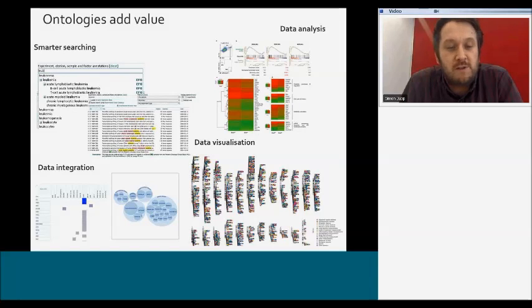We've got lots of examples at the EBI of data integration platforms and generation of nice visualizations that are actually driven by the fact that we can handle this terminology. So the CTTV is a nice example platform where you can see these kinds of visualizations driven by the ontology, and something like the GWAS catalog as well, which is heavily annotated with ontology terms, and these terms are really used to drive the visualizations of the data.